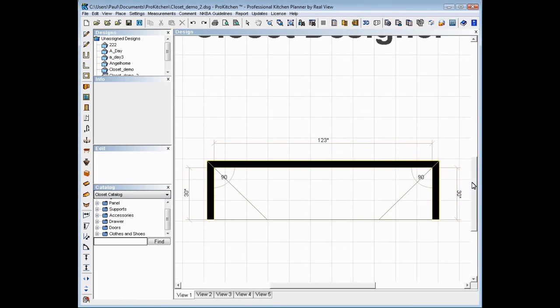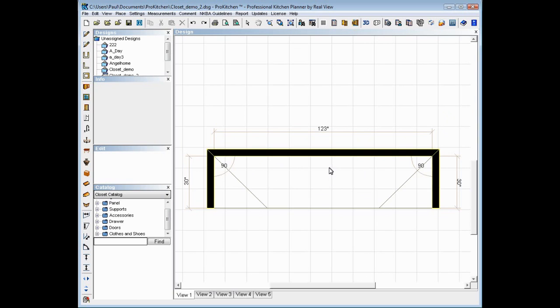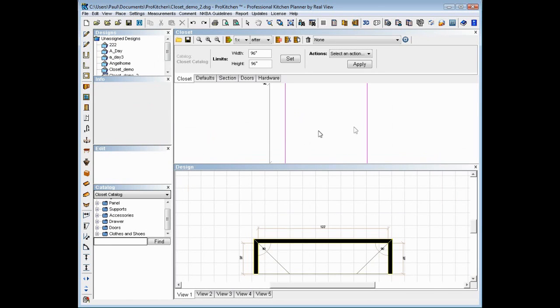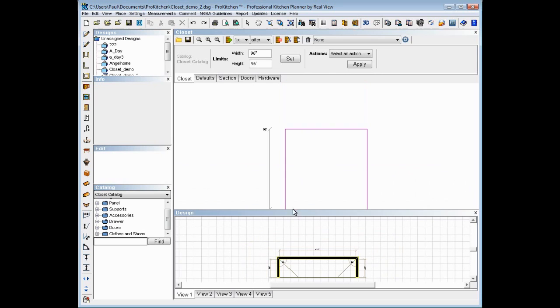So what I've done is I've already gone ahead and created a small set of walls. Now this is just small enough for one side of a walk-in closet or something. So let's get started here, and what we want to do is go up to our settings, to place, and down to our closet icon. Now you've noticed we've opened a new window. In this window will be where we design our closet, and then we apply this window to our layout down here. You'll see as I go along how easy this is.